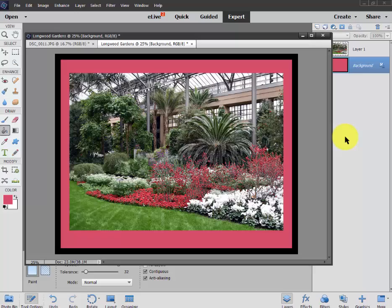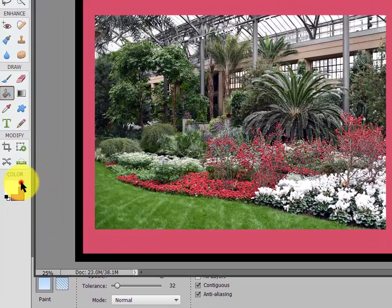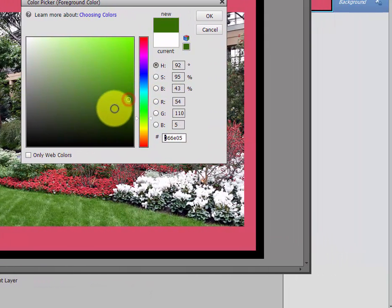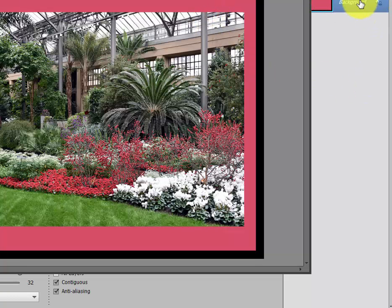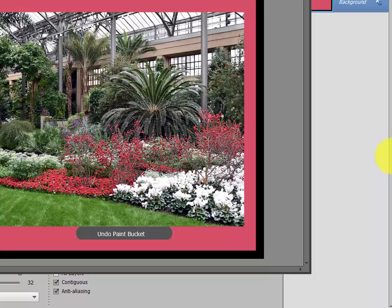So I've got that in here, but let's say I don't want that black. I might want a green. What I could do, I'm on the paint bucket here. I could switch this thing here. I could find like a dark green. Go here. Now make sure you select the background, okay? I click inside here. I now have the green. If I don't like it, I can undo.